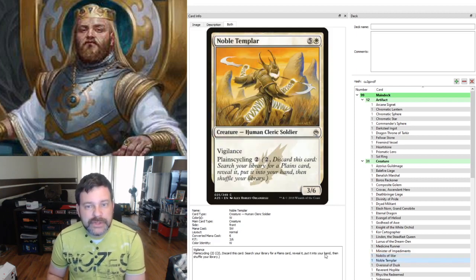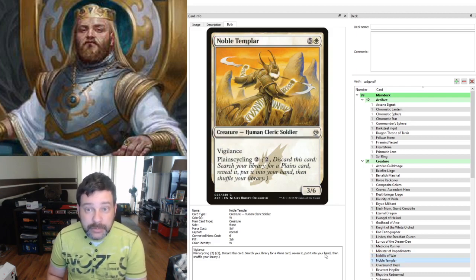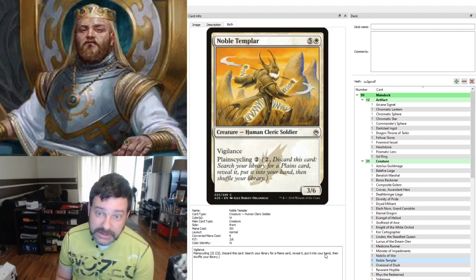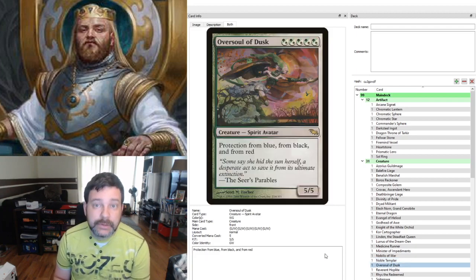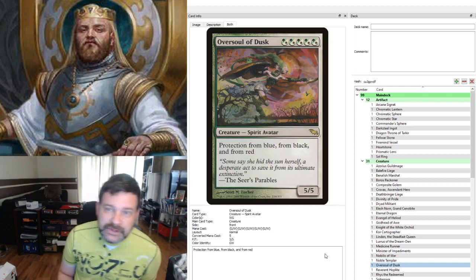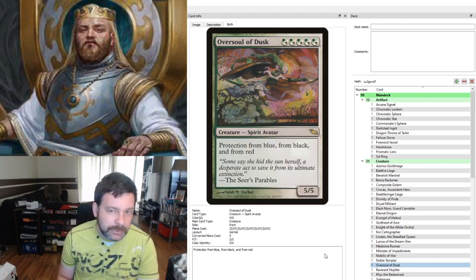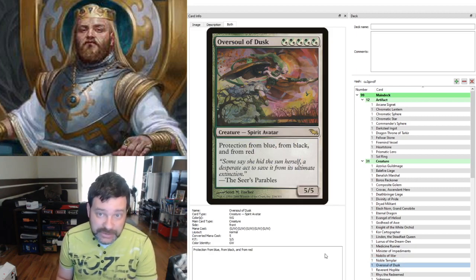Noble Templar. Here for the plains cycling. Might be able to bring him back later for the 3/6 vigilance. Not a great attacker. Excellent blocker with 6 toughness. Oversoul of Dusk. That's 5 Selesnya for a 5/5 with protection from blue, from black, and from red. This is going to be hard for our opponents to remove.